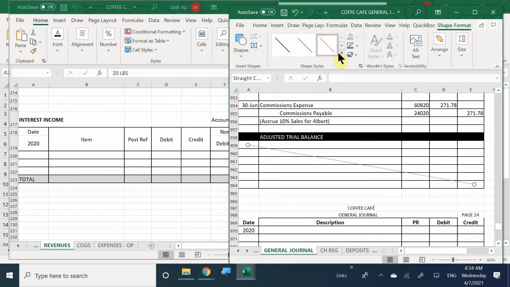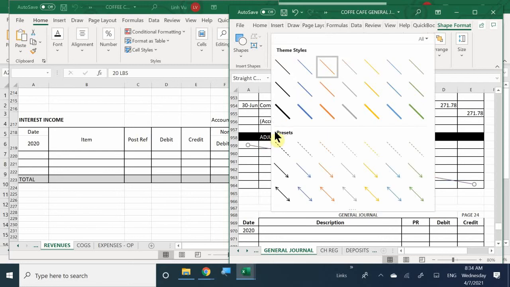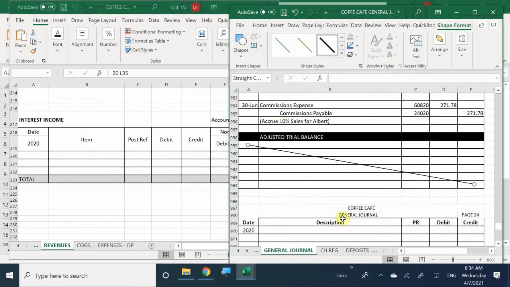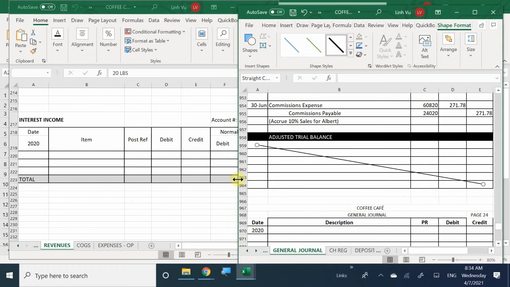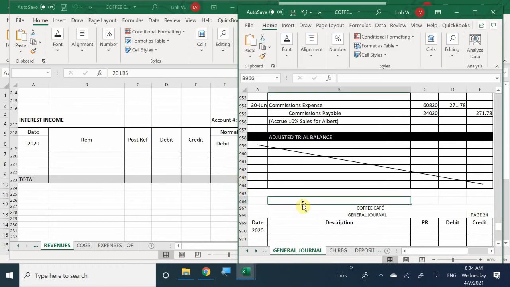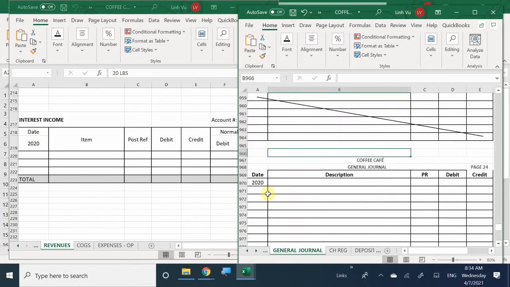Okay, so to prevent that, I'm just going to draw a line through it. Okay, so that means when we start our closing, we are going to start on the new page of 24. So here we're going to put the date, 6/30.